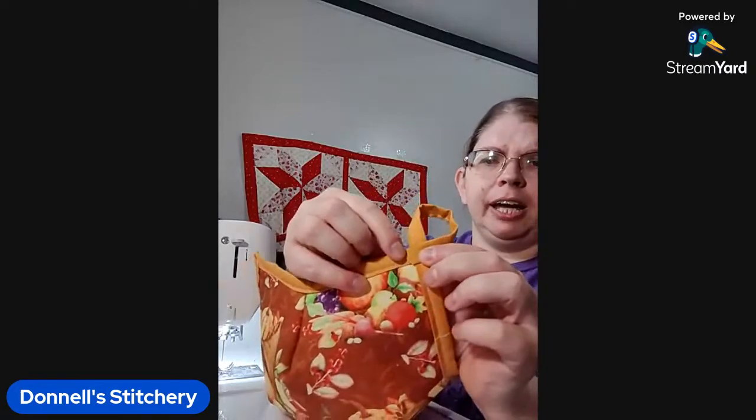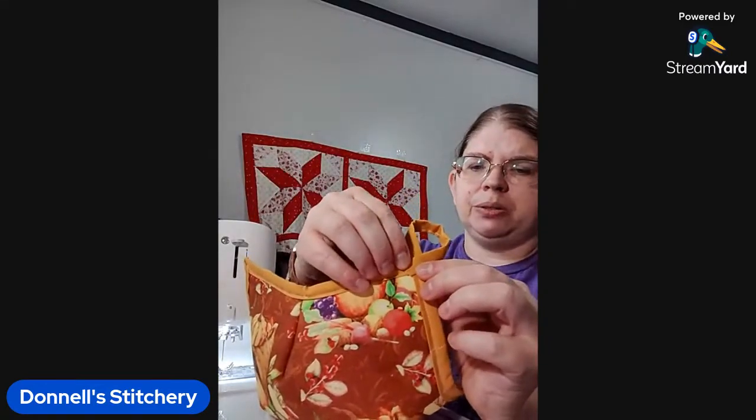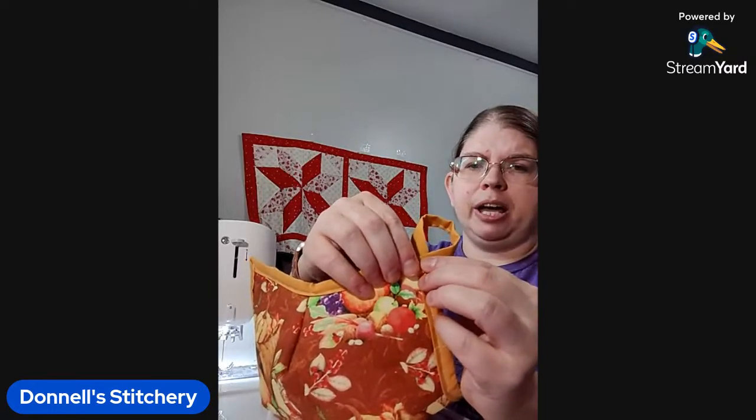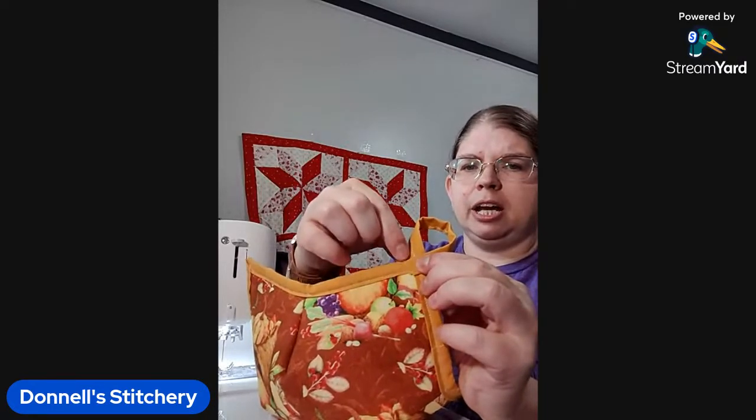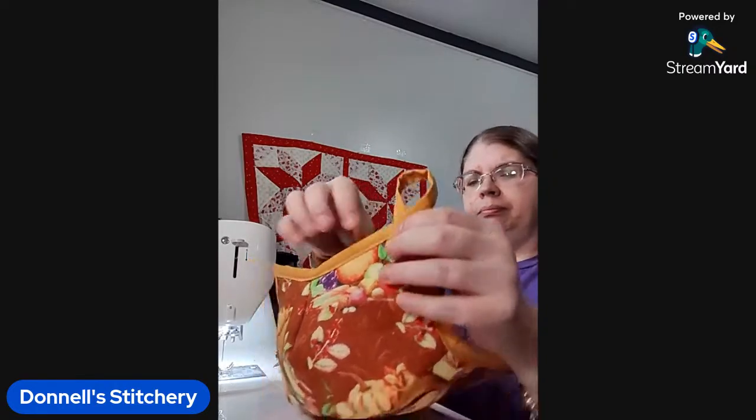You can make it a finishing edge if you want, however you want to do it. This is just how I do it. I always figure, okay, I sew it so close and a couple of times so that right there, I don't got to worry about my edges fraying. So now I fold it so that the back of it is up.